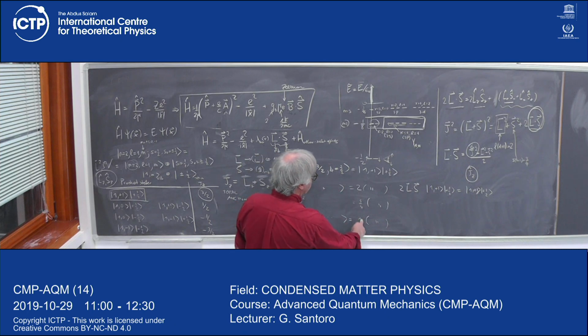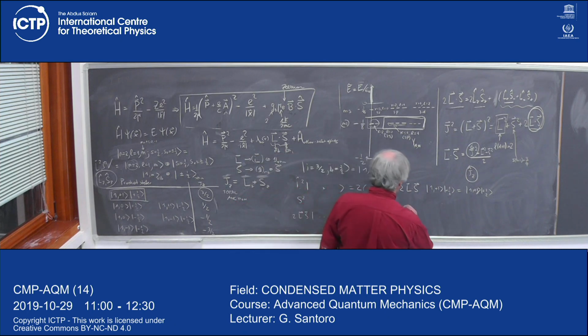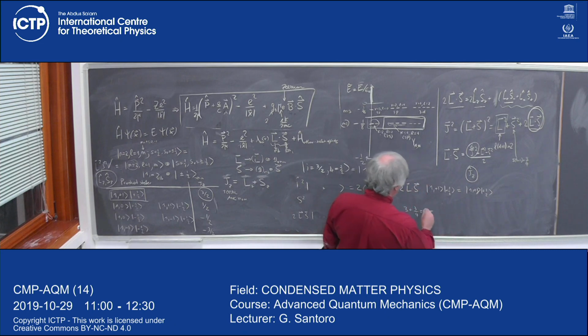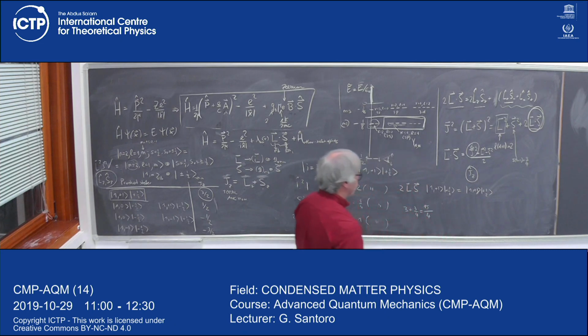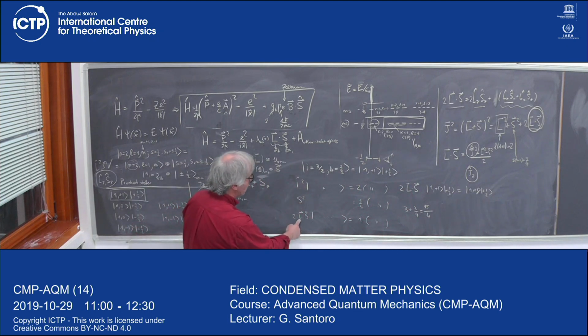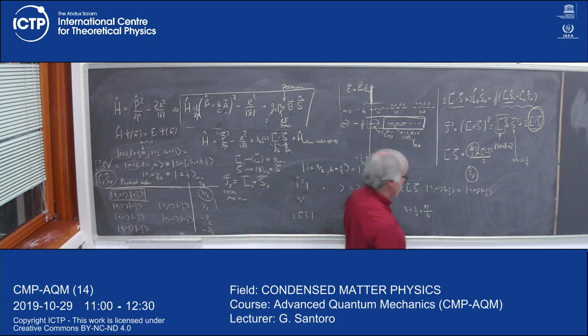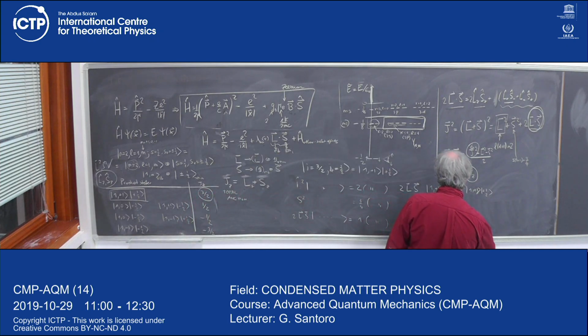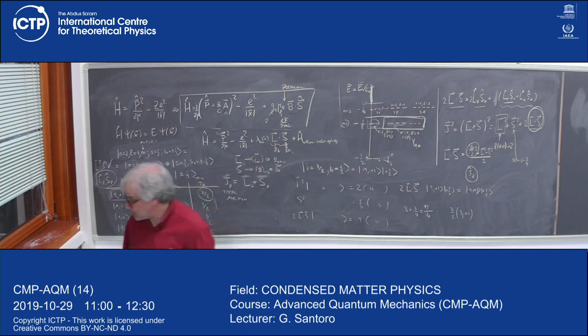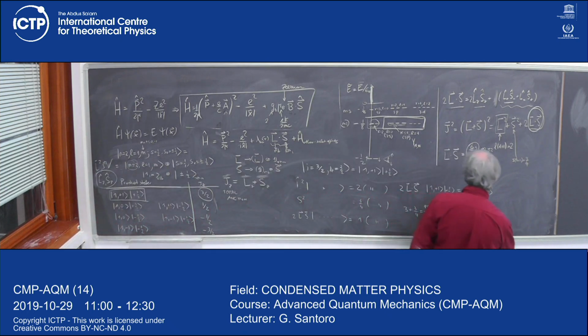2 plus 3/4 plus 1. So it's 3 plus 3/4. Let's see how much it is. This is 12, 15 over 4. So the result of L squared plus S squared plus 2L dot S is 15 over 4. And if you do 3/2 times 3/2 plus 1, which is the official number that this J squared should have, you verify that this is 15 over 4.